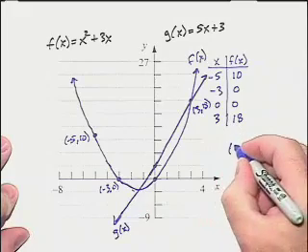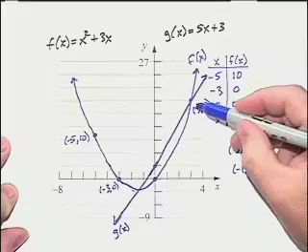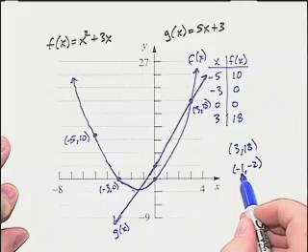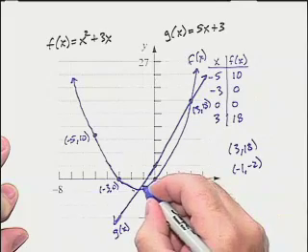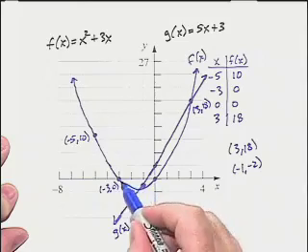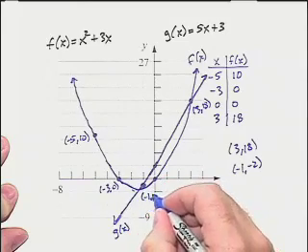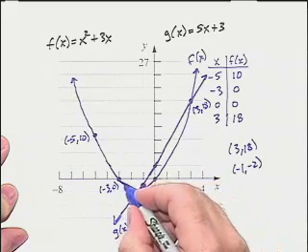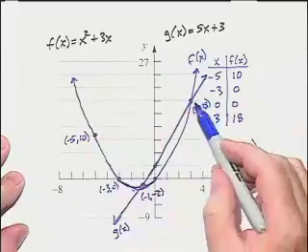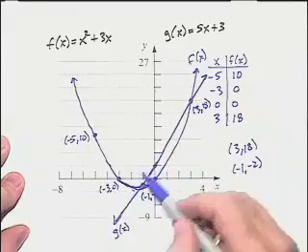Now we've said that our two intersection points are (3, 18) and (negative 1, negative 2). We have the point (3, 18) marked already. That's one intersection point. The other intersection point is (negative 1, negative 2), which would be around here. Since we were drawing a rough graph of f, we see they're not quite hitting where they're supposed to, but it's pretty close. The graph should both go through that point. So the graph of f of x and g of x intersect at (3, 18) and (negative 1, negative 2), and we have a rough graph of both our functions.